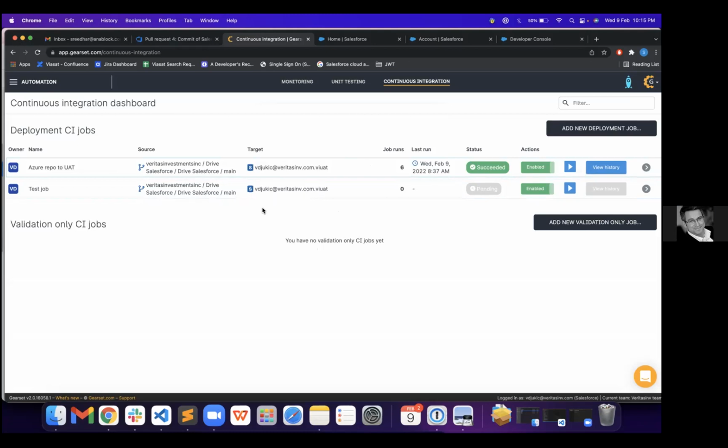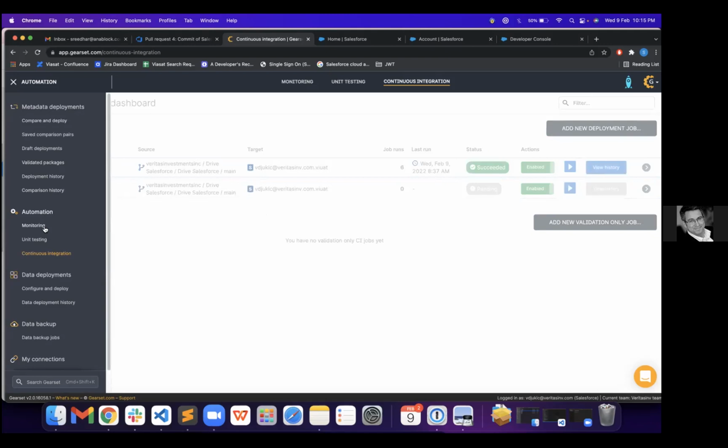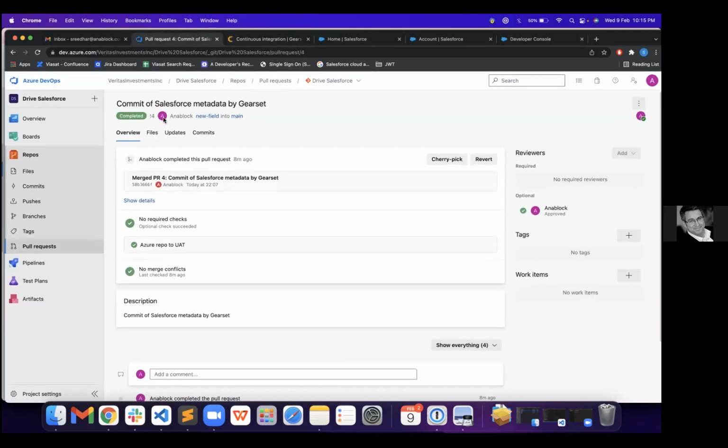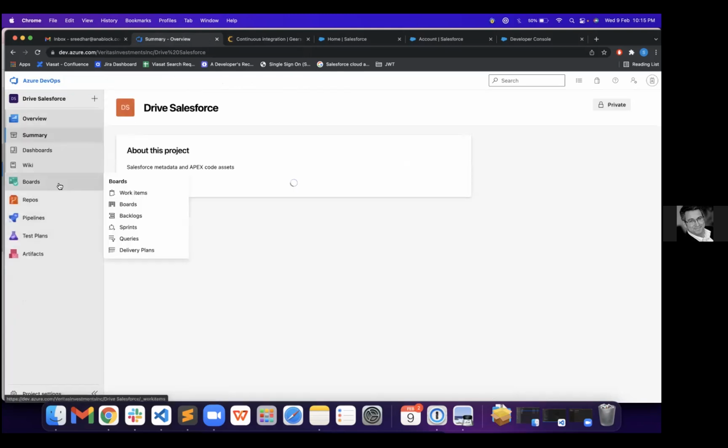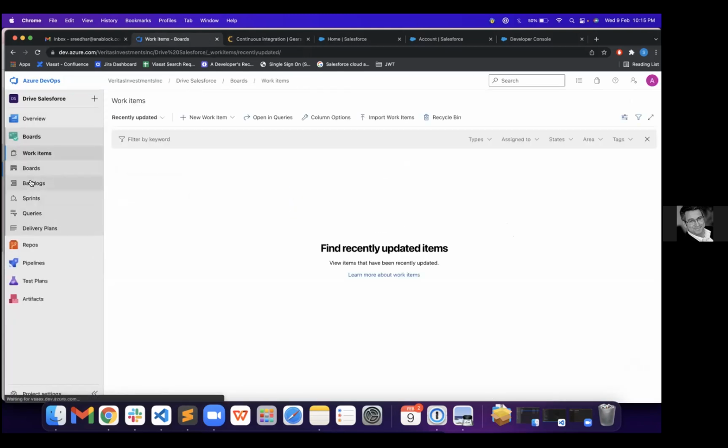I mean, we don't have to go into it too deeply, but if you go back to the DevOps page, I think it's your second tab, right? And instead of the repo, if you go under Boards, you can have backlogs and sprints and all that kind of stuff, very similar to Jira or Asana, right?